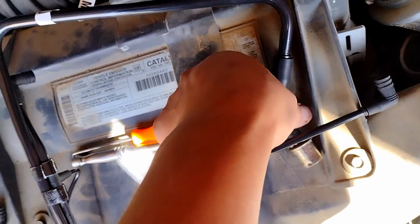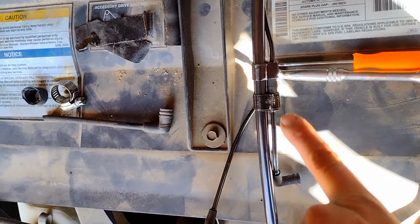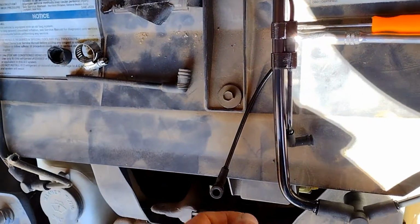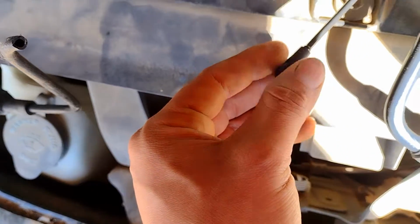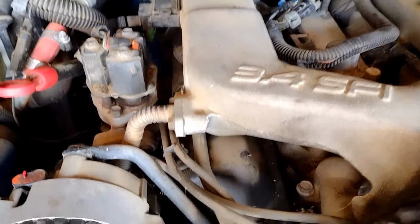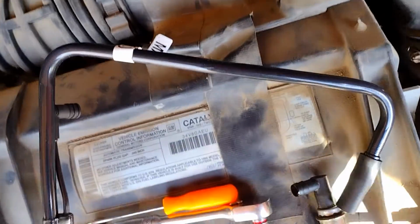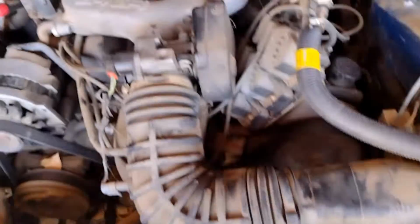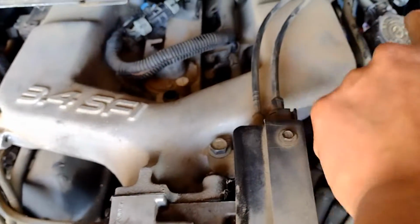So this end goes to the PCV valve. This line here goes to your fuel pressure regulator. And then this one here goes underneath, I think that would be the ignition control module on Chevys. I'm not familiar with this engine, so I think that's what that is back there, underneath that. And then this wraps around the engine. Not wraps around, but it goes back and then over.